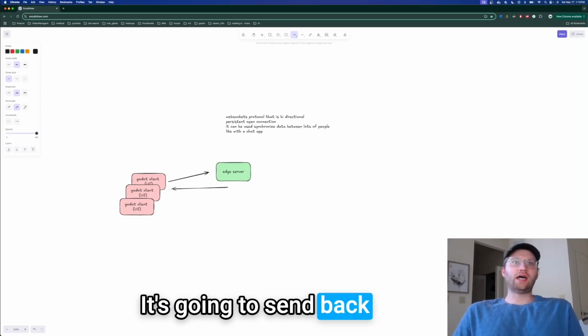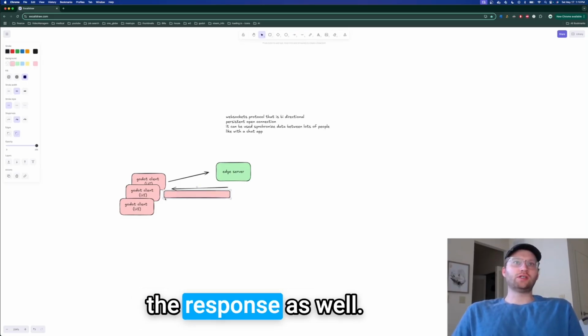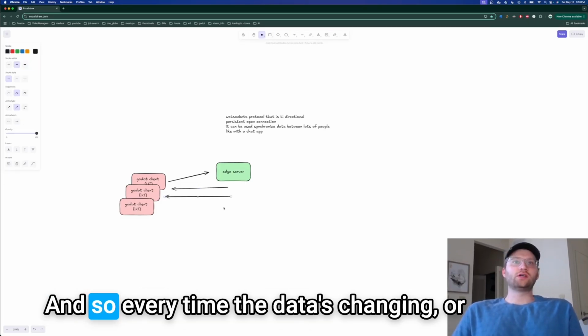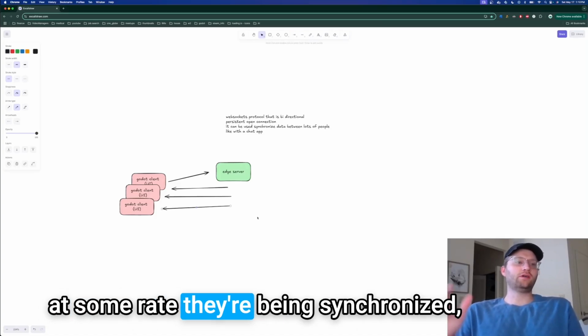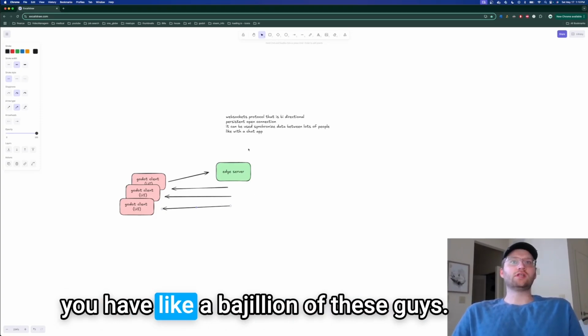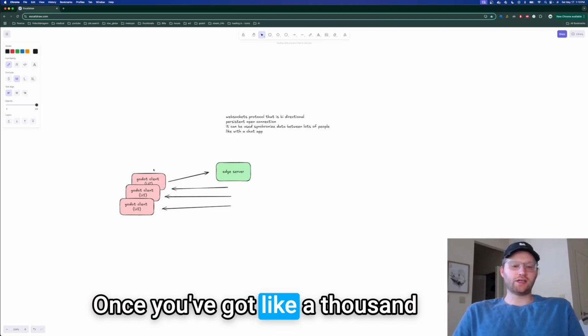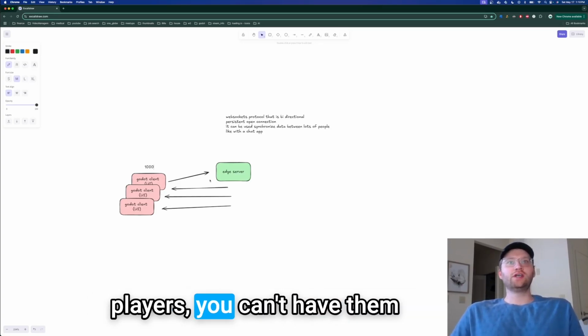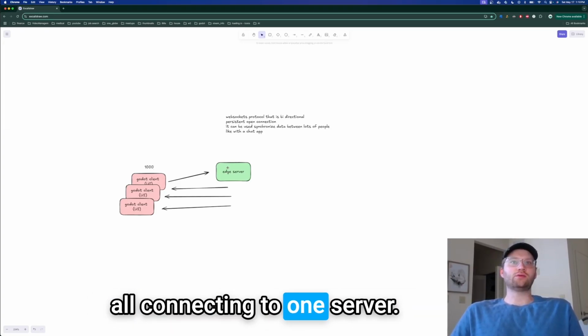It's going to send back the response as well. And so every time the data is changing, or at some rate, they're being synchronized. This works up to a certain point until you have a bajillion of these guys. Once you've got like 1,000 players, you can't have them all connecting to one server.